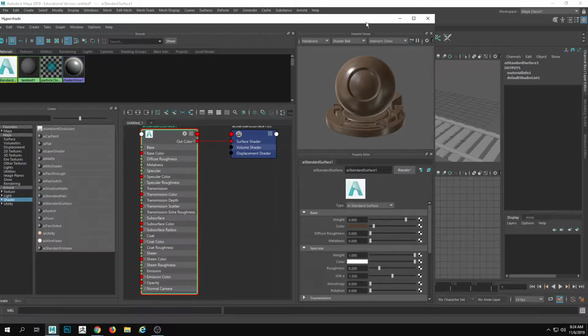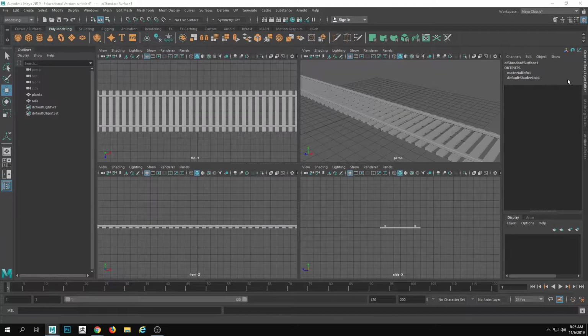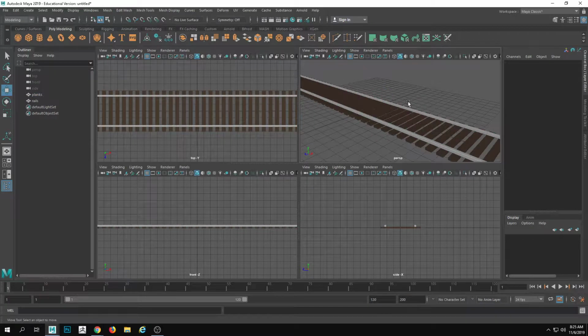Now it's super shiny. To get rid of that, I'm going to reduce the weight of the shininess and increase my roughness. And now, if I were to apply that to my planks, they're brown. The name of this is aiStandard, not exactly the best name.